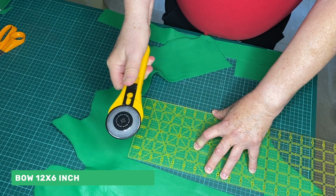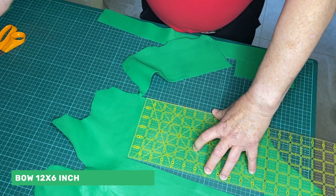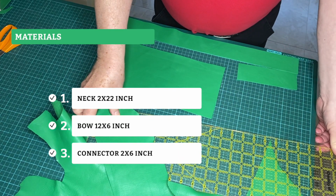Please note, I put my safety back on every time I use it and take it off only when I'm cutting. Now we have our 3 parts for sewing.